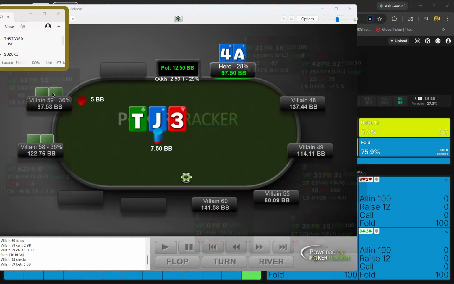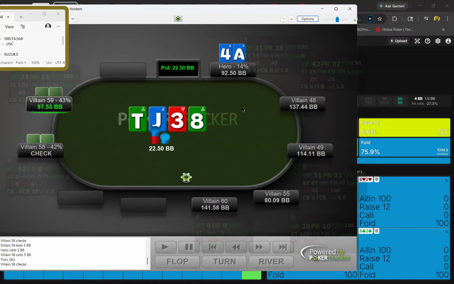I don't know if I actually even want to call here. It's going to be a stronger range for a bigger size multi-way. It's going to be a lot of strong but vulnerable hands, most likely. Some Jack X, stuff like that. I would say you could maybe call one time, and if 58 gets out of the way, we can find a way to steal this. But I think calling and folding are fine. If you call and 58 calls, you just give up on this. Yep, now we're just getting out of here. Yep, we fold.